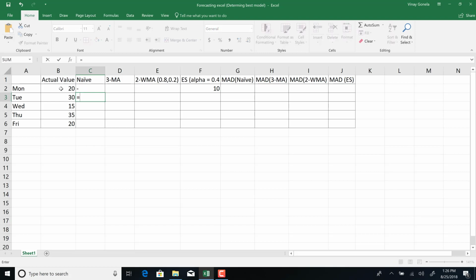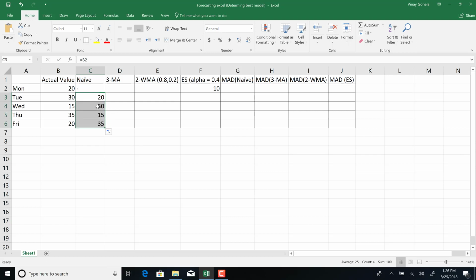So I will put equal to and select the cell of Monday, the actual value of Monday, and hit enter. So that is 20. Once I did that, I will go to this corner and wait for this to become a plus sign and then drag it.